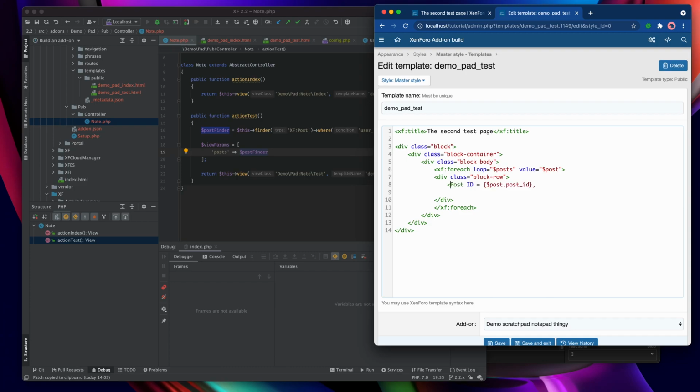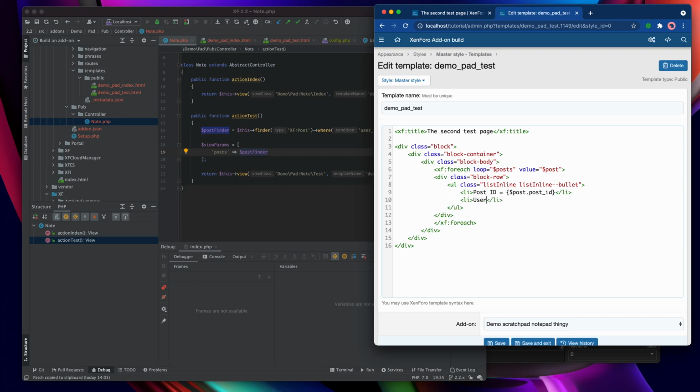Let's have a ul class equals listInline listInline--bullet. I think we'll do something that looks a bit nicer, and then we'll have individual list items inside that, and this will probably work very, very badly indeed because I've probably forgotten the syntax, but hopefully it will at least be recognizable.